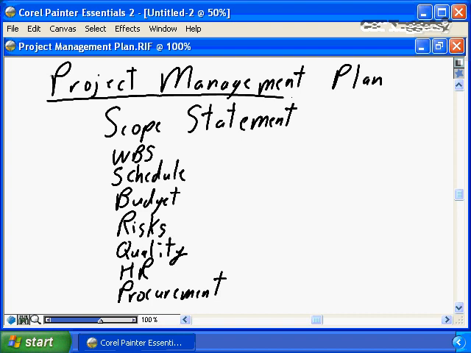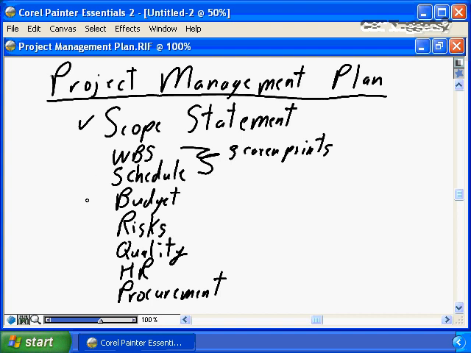The end result of the planning process is the development of the project management plan. No surprise, the project management plan is going to contain each of the components that we just talked about. A very well-defined, very specific, clear, unambiguous scope statement. It needs to define the elements of the WBS in the schedule. I often find it's most effective to simply combine that and provide screen prints from my scheduling tool. Because a good screen print of a well-summarized, proper level of decomposition in the Gantt chart from Microsoft Project does an excellent job of delivering both the project WBS and the project schedule.